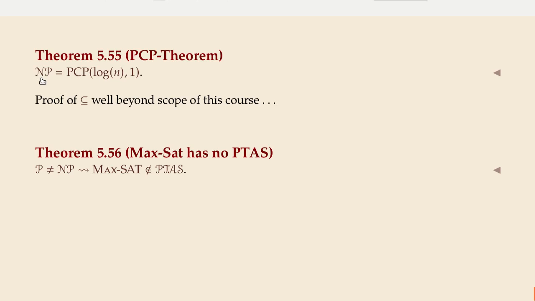We already showed that this is contained in that by the simulation of a non-deterministic machine. And the other direction is a really deep result, because essentially it means that you find a very clever encoding of certificates so that you can check them with a large enough probability by only a constant number of bit inspections. And I think the current record is actually a 3 here. So you need 3 accesses to the proof string if you take the right construction, which is very involved and complicated, but in theory doable.